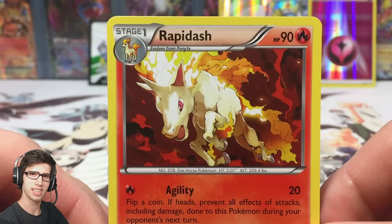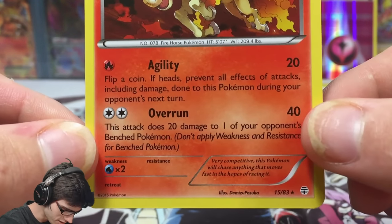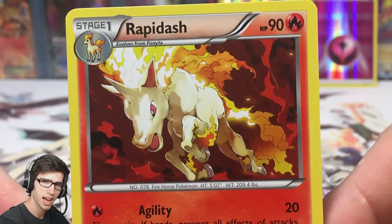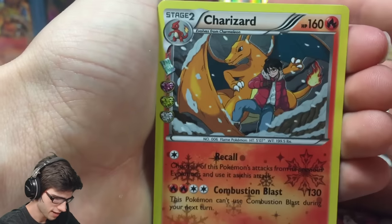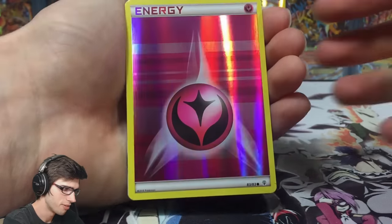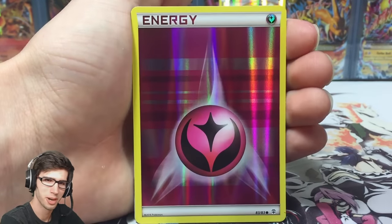Charizard being an uncommon — that's a pretty big thing. And a regular rare Rapidash, which has Agility and Overrun — pretty solid art too. So we did manage to scoop up the Vaporeon EX today which is pretty solid. Let's line up the Charizard here as well for a little recap: we got the Radiant Collection Charizard, the reverse holo Energy which is solid just due to price, and then the Vaporeon EX.